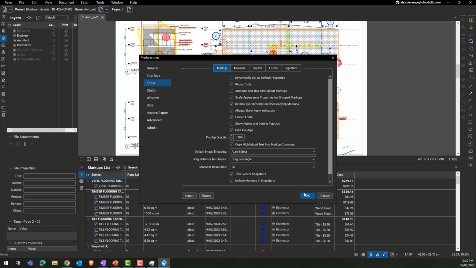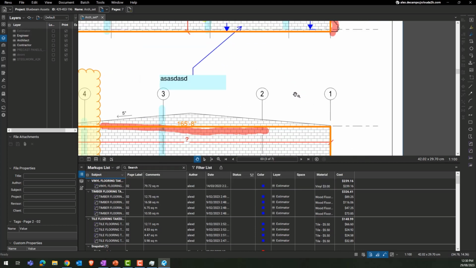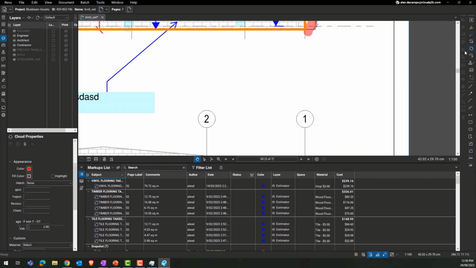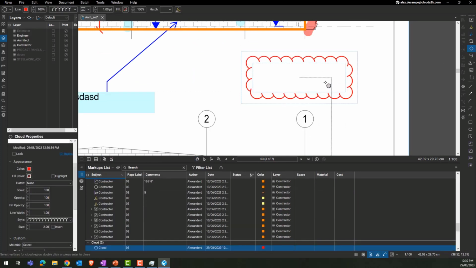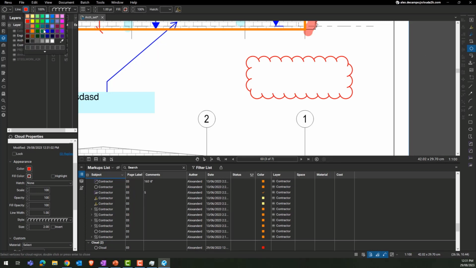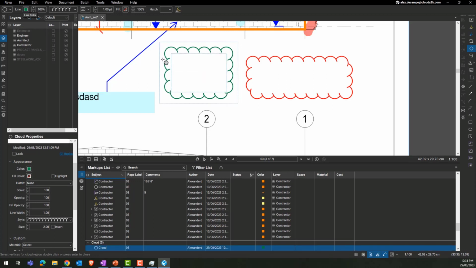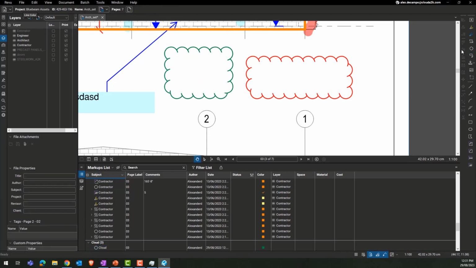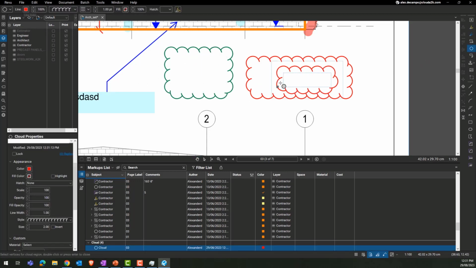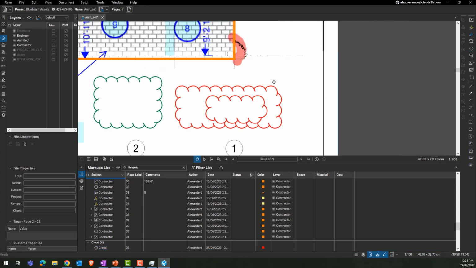If I leave that one off for now, what we'll see the difference is, if I go into Bluebeam, place a markup like this cloud, it's now red and looks as it looks, right? If I change the properties while I'm placing it, so if I select the tool, go to the top, change the color to green, and then place the markup, it looks a little bit different. But when I select that tool again, it places it back to its default, back to red.